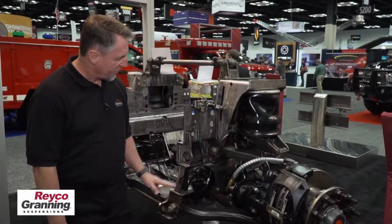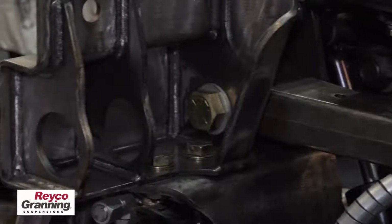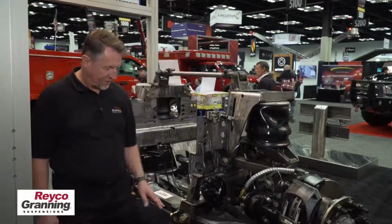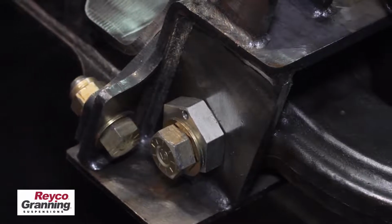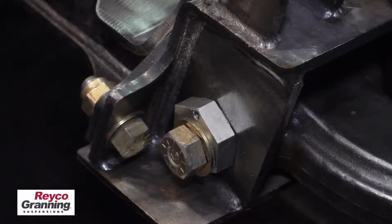Also, we've got accessibility features that can allow you to get to the fasteners on the suspension. In this particular case, the control arm bolts, and on the other side you can get to the top shock bolt as well. A little more detail on the alignment eccentrics we touched on when we were on the back side of the suspension. On the eccentric, it's got an indicator mark here that can help you understand whether you're in a neutral position or a positive and negative related to caster and camber.